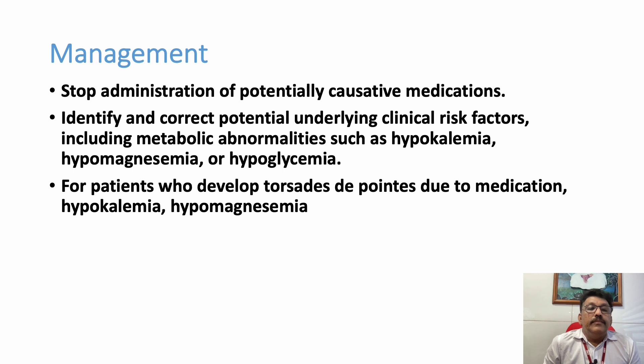Whenever a patient comes to the emergency room, we have to take care of airway, breathing, and circulation. Most of these patients routinely come with psychiatric drug overdose — their airway may be compromised, they may have very low GCS. For breathing, they can have aspiration or aspiration pneumonia, and hypoxemia. If there is arrhythmia, hypotension, shock — all these things can be there. We need to put in an IV line. If there are any metabolic abnormalities, electrolyte testing for hypokalemia and hypomagnesemia should be corrected as soon as possible, and hypoglycemia should also be corrected fast.